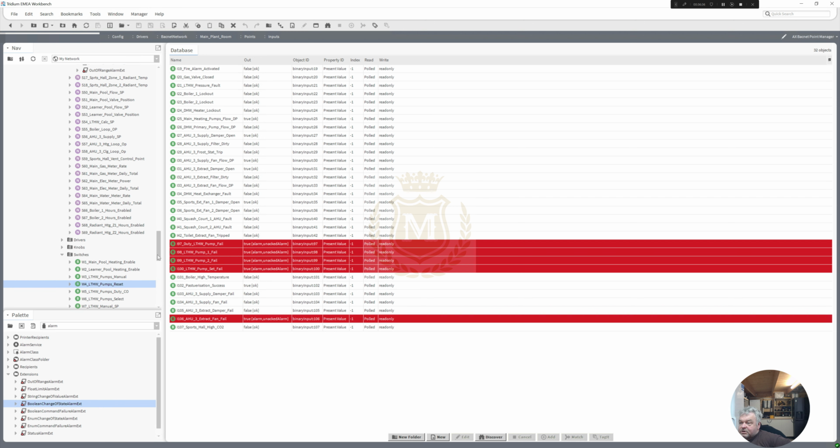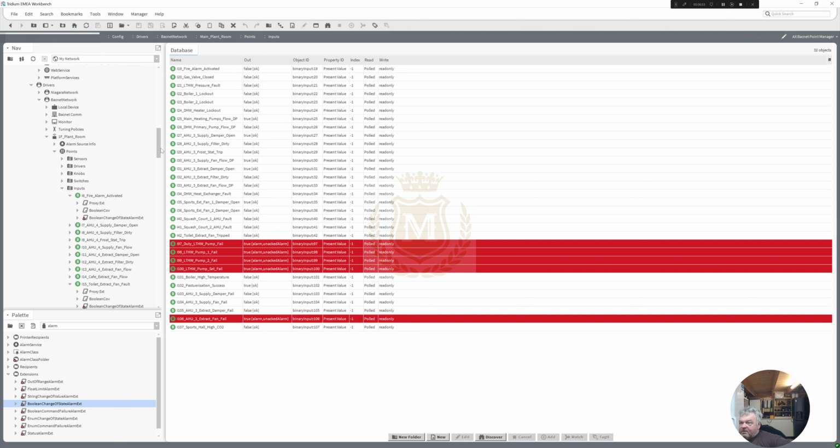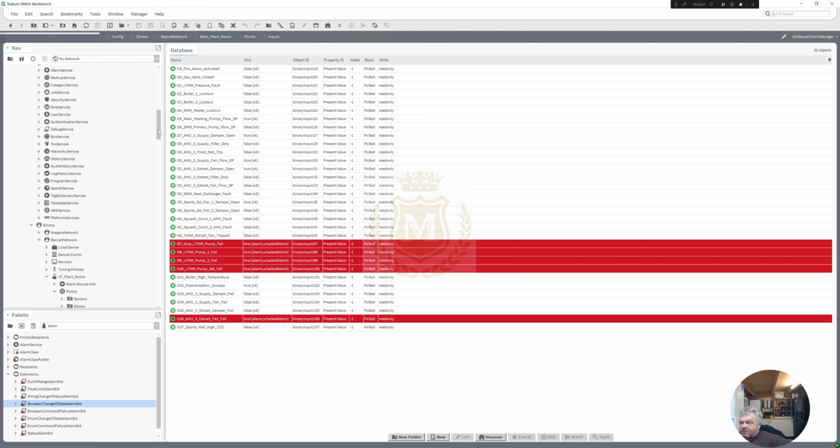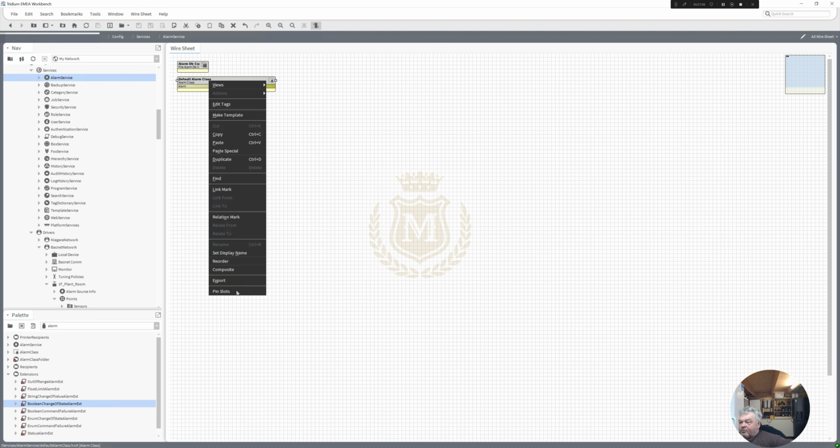Right, so all we're doing anyway is graphics, but we are putting alarms and histories on there. I've done all the alarms, I've done all the histories. So the next thing for me to do on this station is to go into my alarm service, and nothing's being done up here, so let's just put some slots up here.